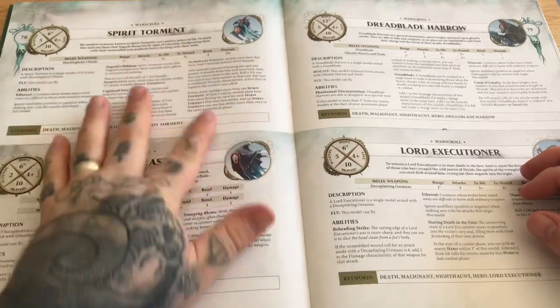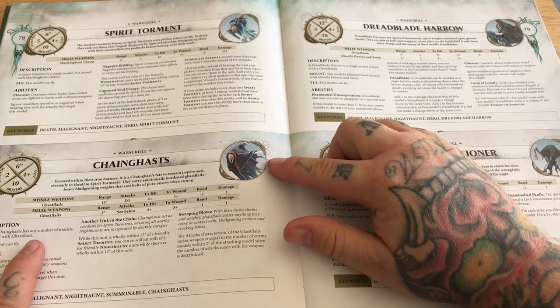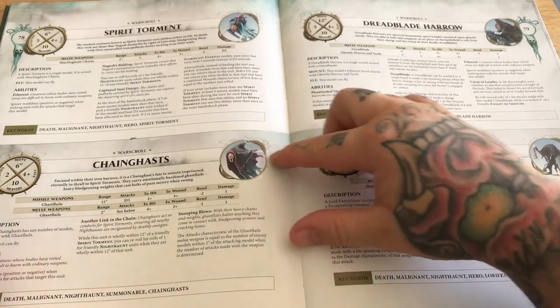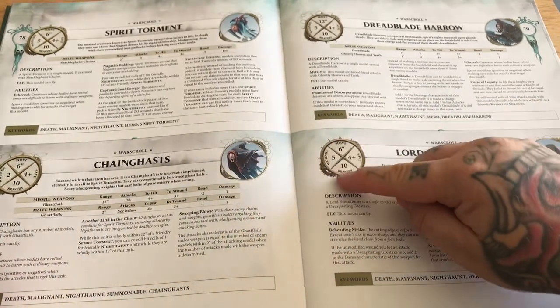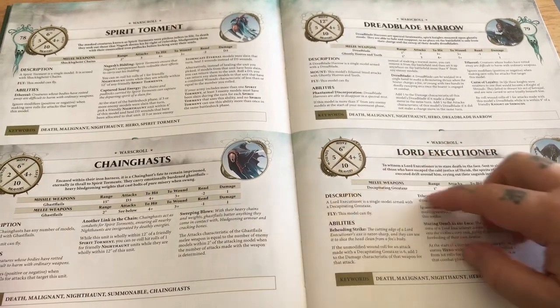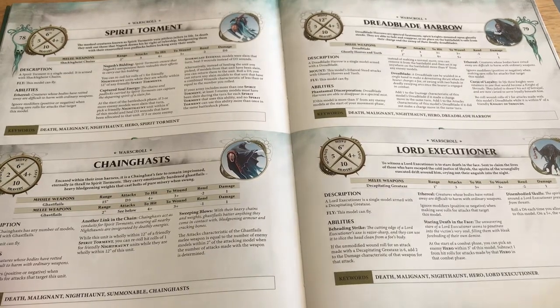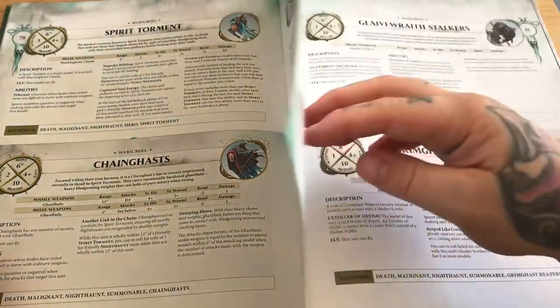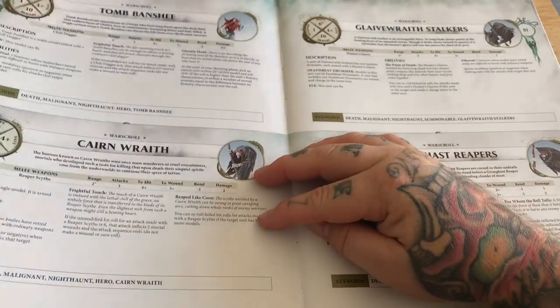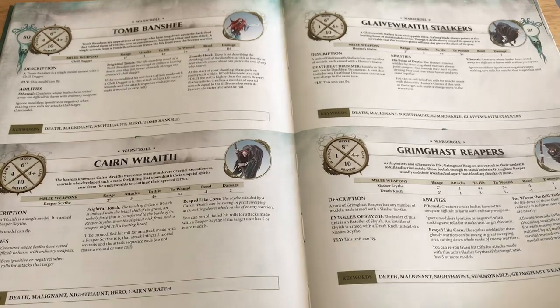But I love these new War Scrolls that they've done, the layouts for these new War Scrolls. You get a picture of the model itself, and then you've got all these beautiful new layouts. The nice detailed section here goes through your move, wounds, save and bravery. I really like the look of these new layouts that they've done for this book. It's really nice, and you can tell the quality again of the pages. Really well made book.